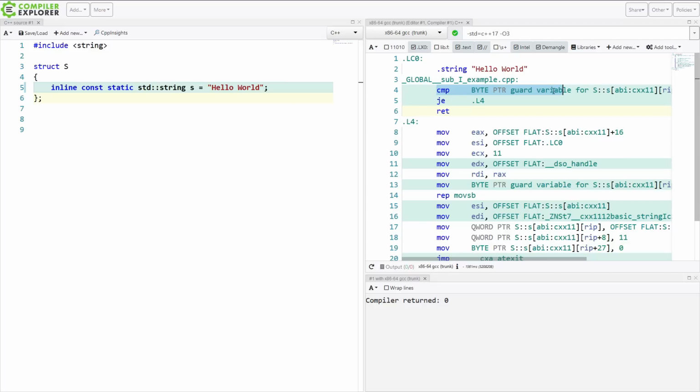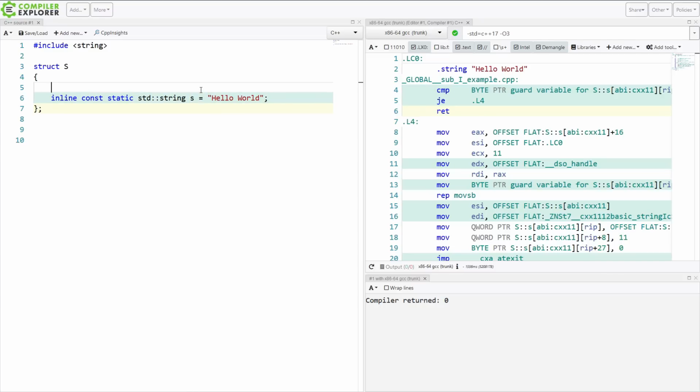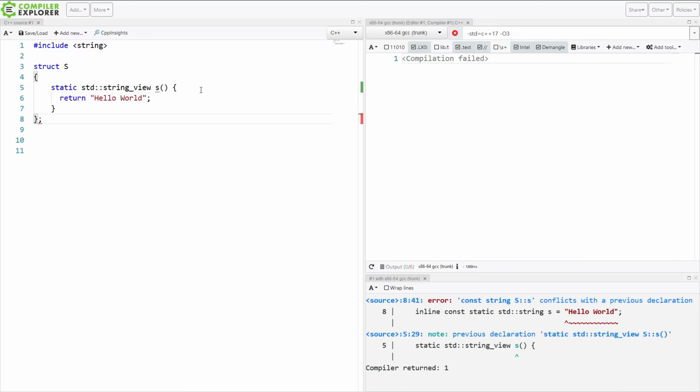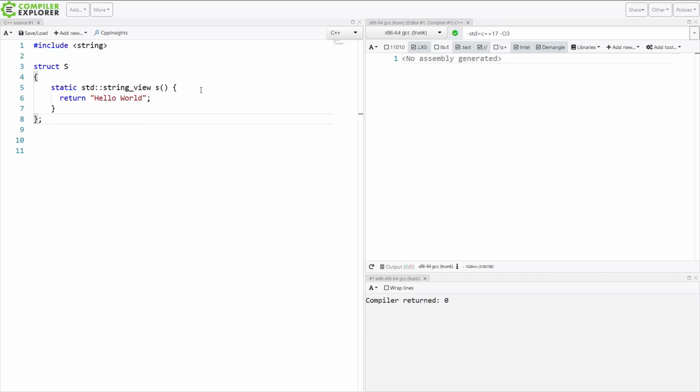Now, of course, for something like this, just to be clear, the zero cost option, that is probably the one you should consider, that does not have any question about when and where and how the value is initialized and whether or not there's a guard value surrounding it, would be something like this. So in this case, we're avoiding the construction of a standard string. We are avoiding any static initialization.